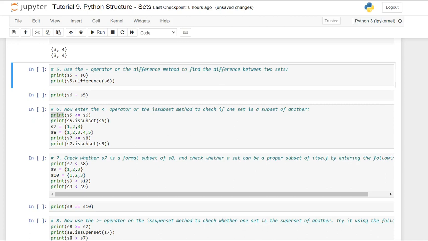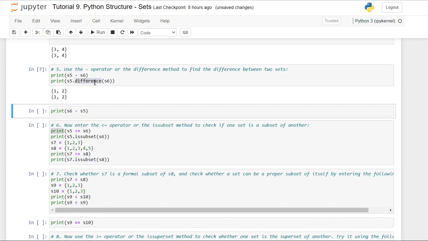So here we use both sets, S5 and S6, S5 minus S6, or we call the difference method. Kindly have a look at the output: it is present in S5 but not in S6.